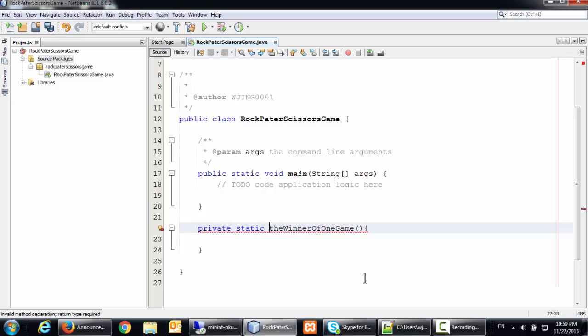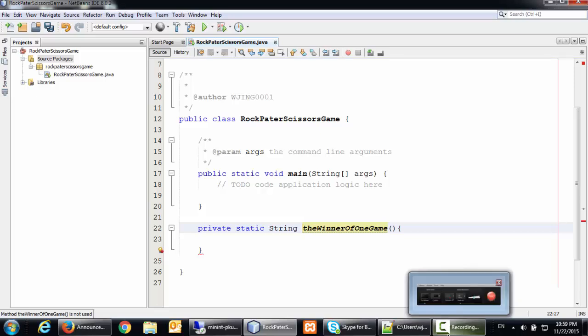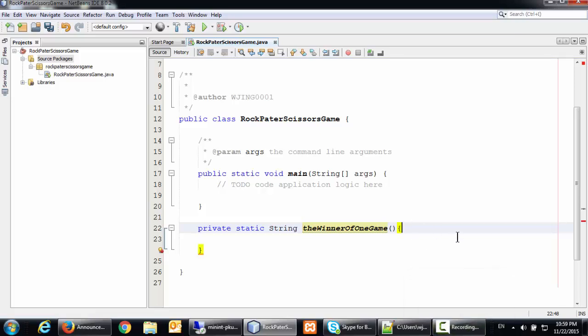I think you had better return the winner as a string, and you need to take 2 parameters. One is my hand, one is the computer hand. And if you choose to return a string, then you need to return a value.